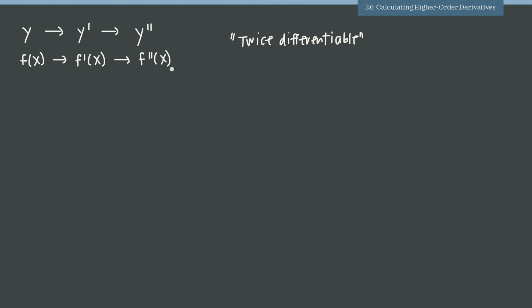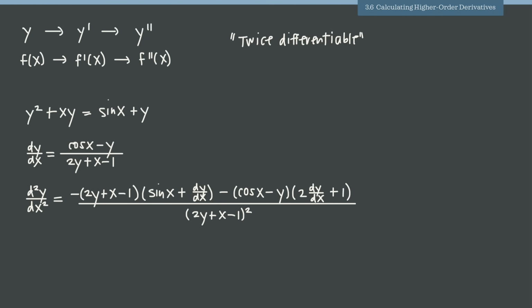Of course, you take the second derivative using all the same derivative rules that you would have used on the first derivative, you just differentiate again. When it comes to implicitly defined functions, let's say, for instance, we've been given this function as the original function. Its first derivative is this here, dy over dx. We already found the first derivative. Then we went and differentiated this and found the second derivative. So this is the second derivative of this original implicitly defined function.